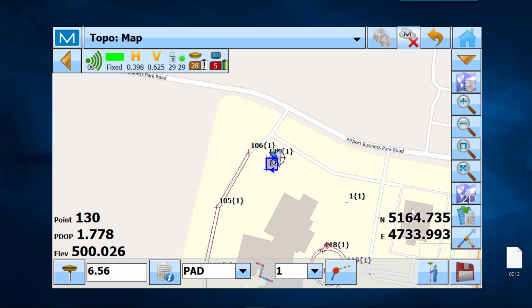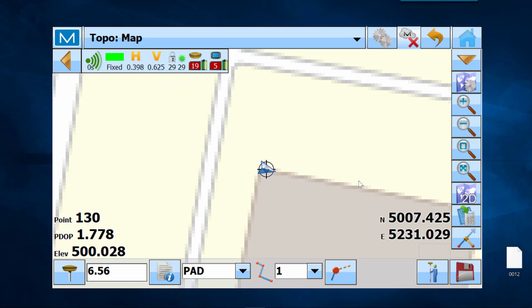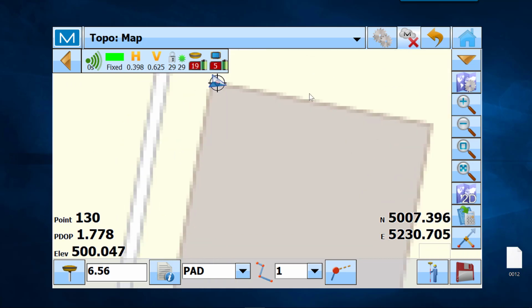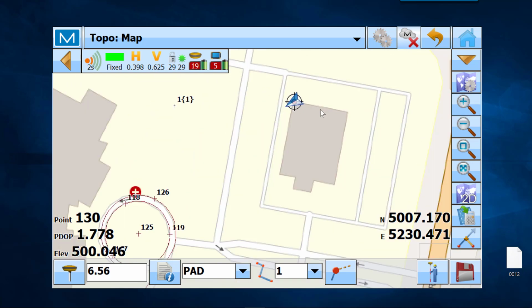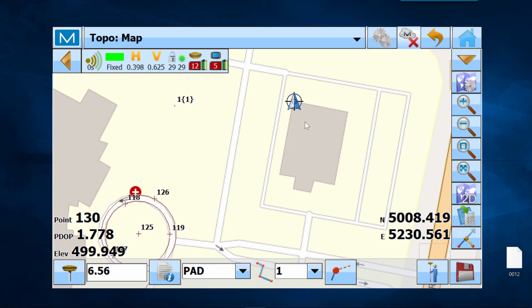Let's move down to this building right here. Now let's take for example I did not choose the rectangular feature when I was creating this.